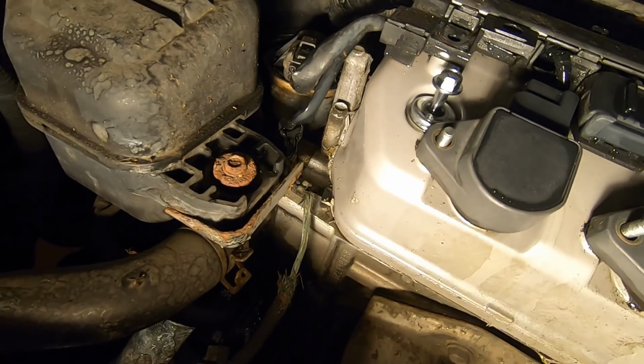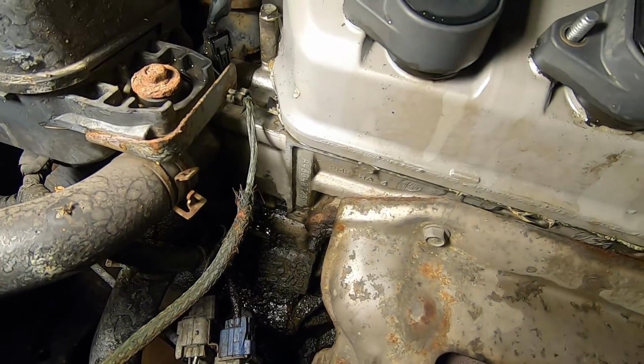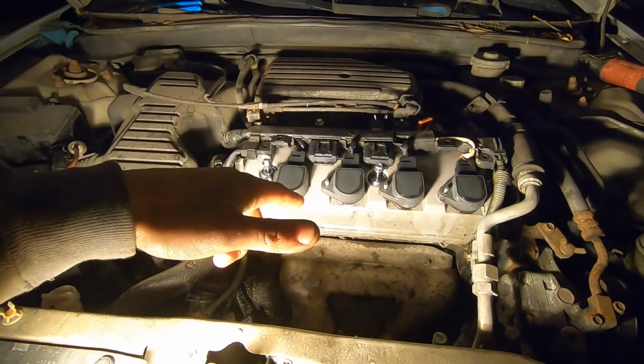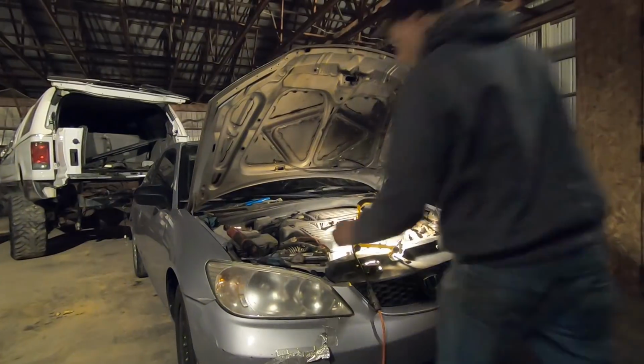Over here, you can really see that somebody has a boatload of RTV tossed in here. And I sort of knew that going into this project, but I just wanted you guys to know that step one, clean it. So let's go ahead and get it cleaned. I mean, it's already clean, but here it is getting cleaned.